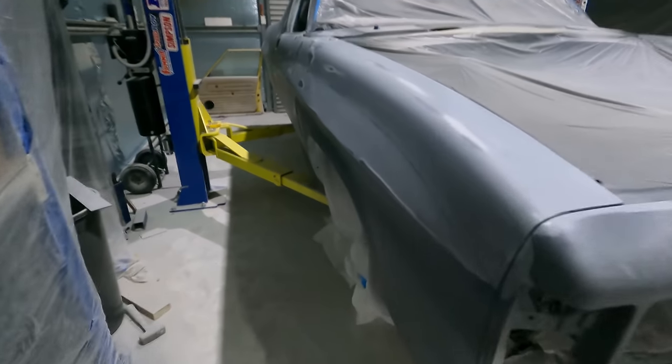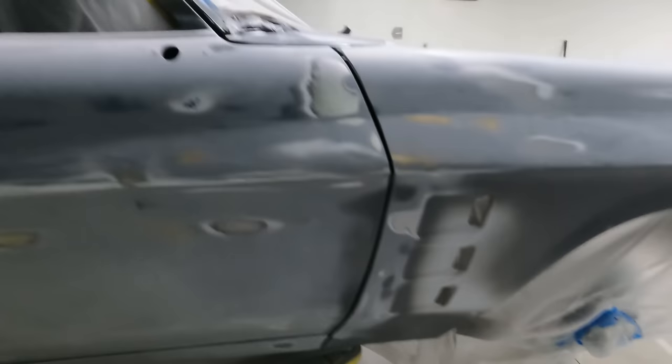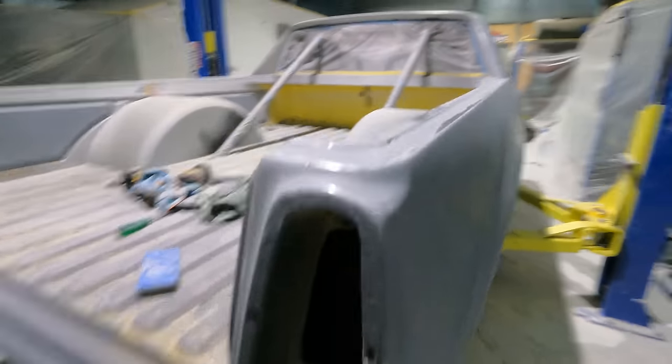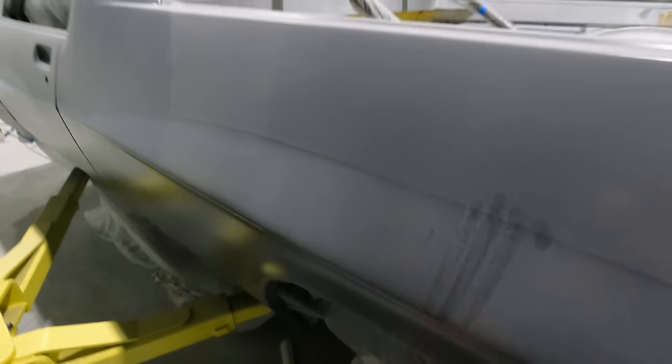so excellent. Okay, so the final sand down this side is done. I put some wax and grease down it and had a look how straight it is, and it actually looks really good. So doing one more coat of all you need for that dryer, then I can do the final sand on both sides and blend this line in.